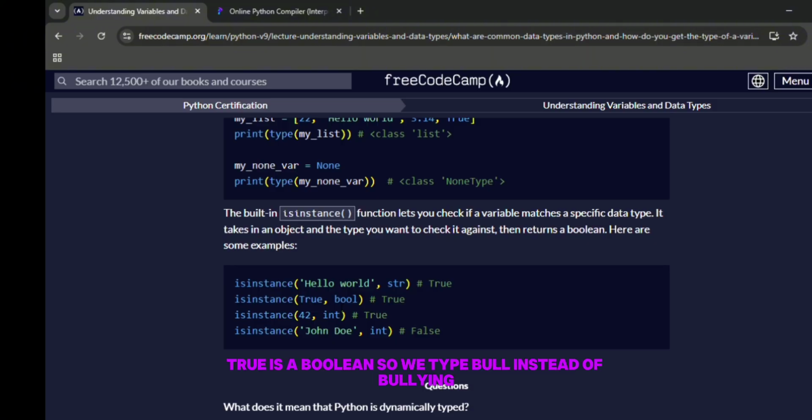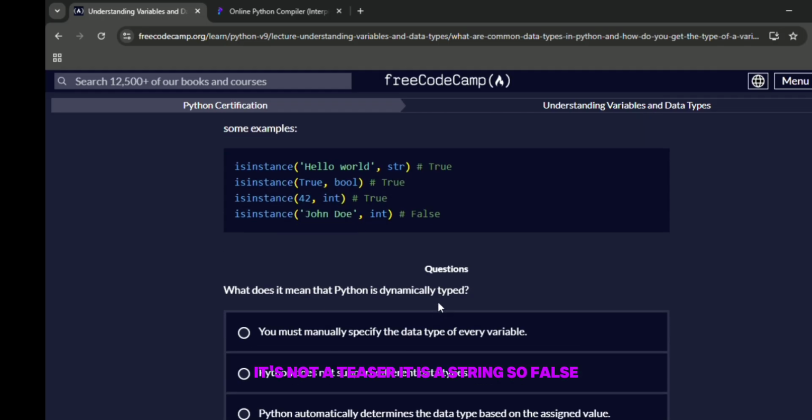True is a boolean, so we type bool instead of boolean; it's true. 42 is an integer, so it's true. If there were quotes around 42, it would be a string, so it would be false. John Doe as an integer is not an integer, it is a string, so false.